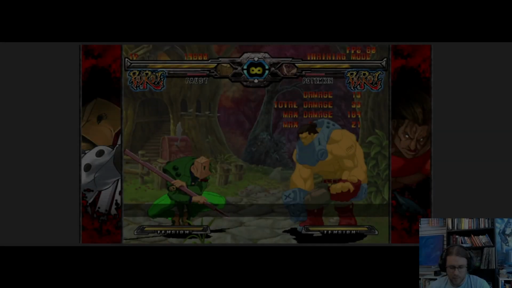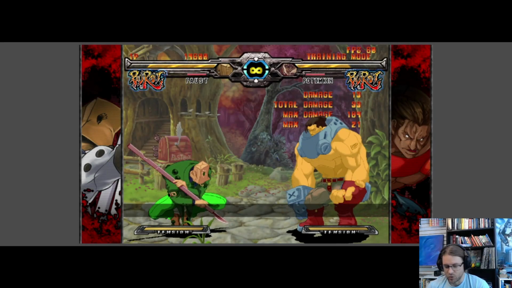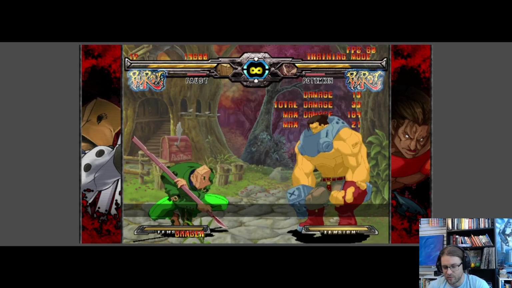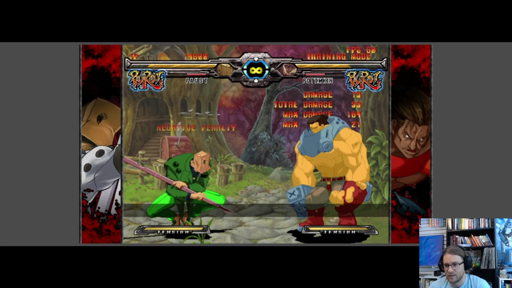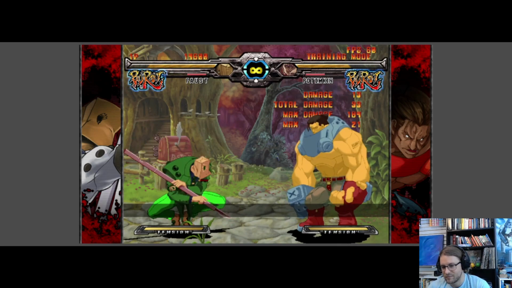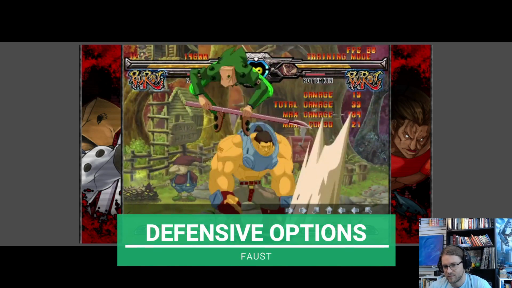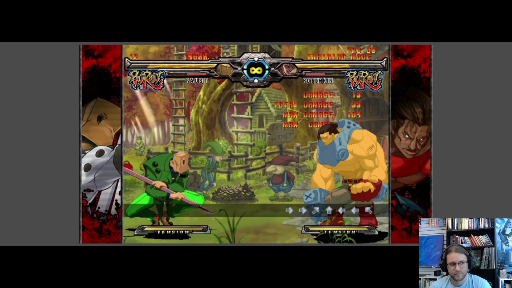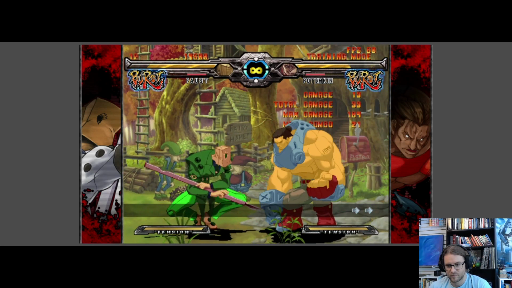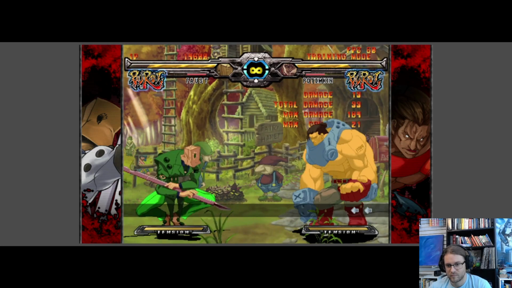Okay. Let's talk about when the shoe's on the other foot. So we've talked about how he can control space so well, apply some serious rushdown pressure with wonky mix-ups and kind of condition. What happens when he has to block? What can you do when you're on defense with Faust? Faust's worst thing about him is his defensive options are not amazing. Now in this game, compared to other Guilty Gears, he has a little bit more. But even so, most of them he's going to need meter.